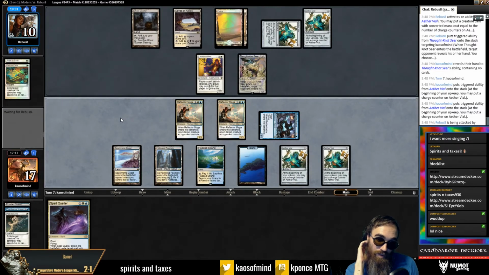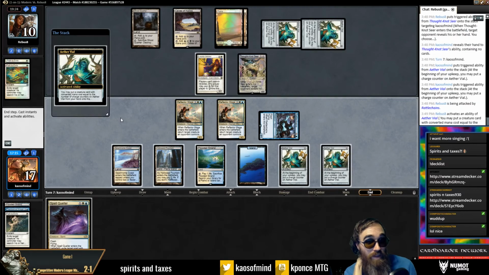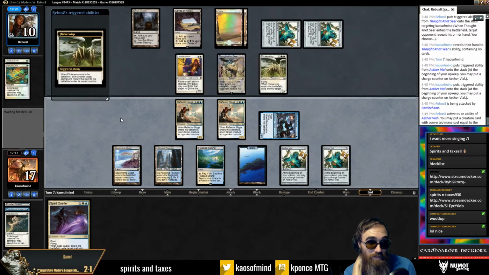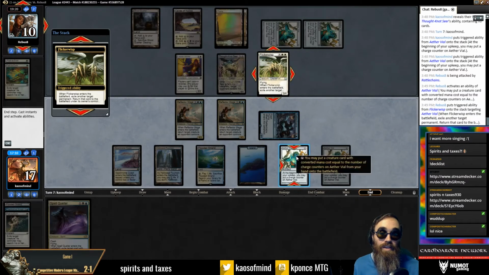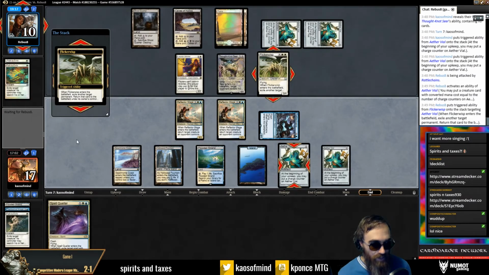No? Alright, that's cool. Yeah, this is a tough spot. Ooh, flicker that Wisp on my Vial. Okay. Let it resolve.